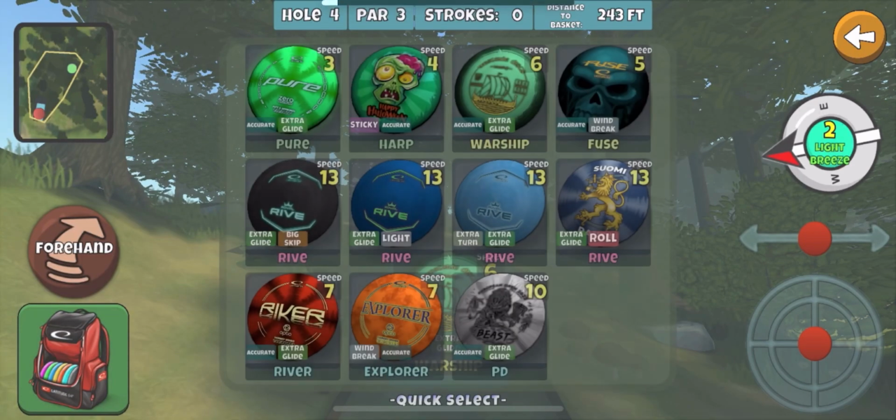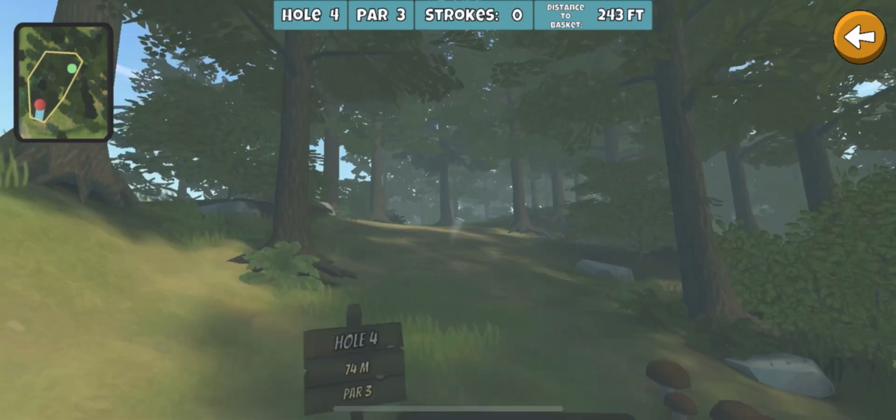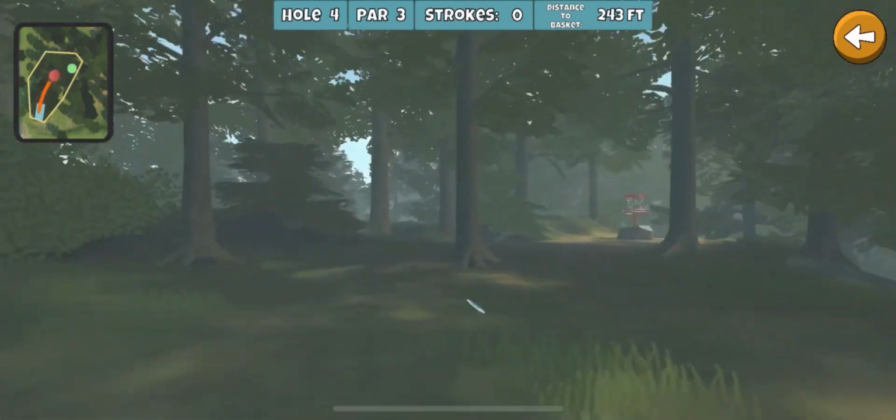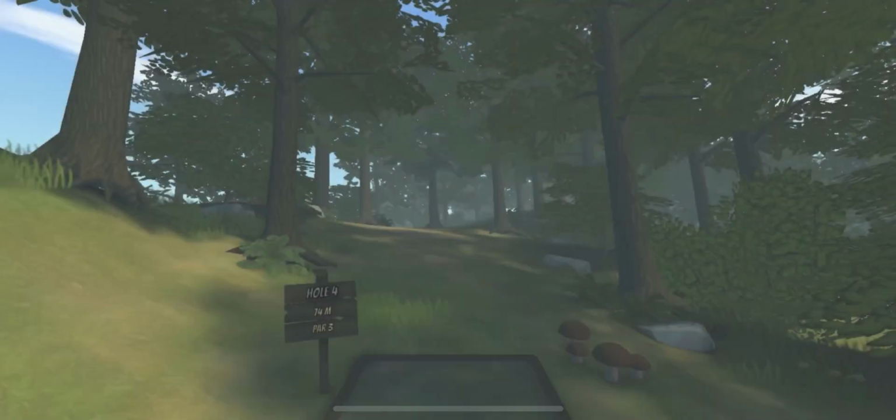All right, welcome back. This is hole number 4 of Owlwood. Never got this one, so this should be interesting. This is how I normally throw it, much like a lot of you, I'm sure. Just throw the beast on a forehand around the corner on a big hyzer.